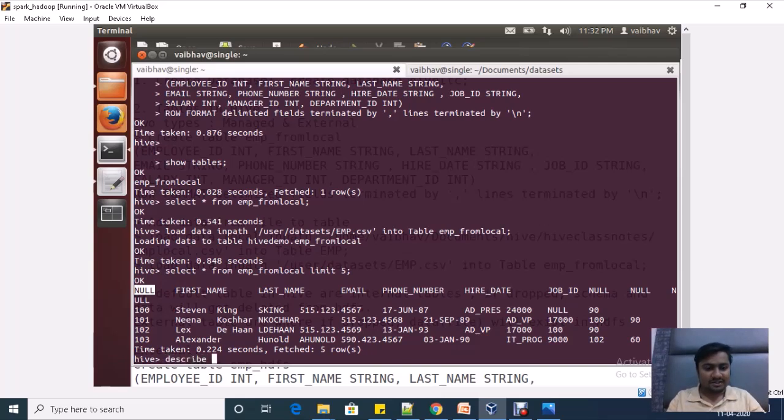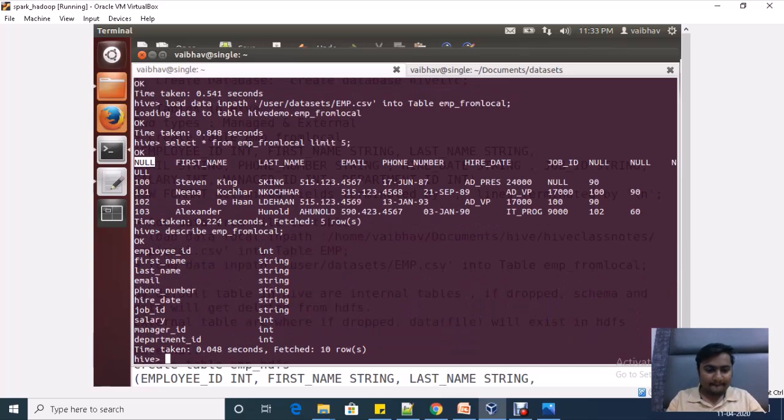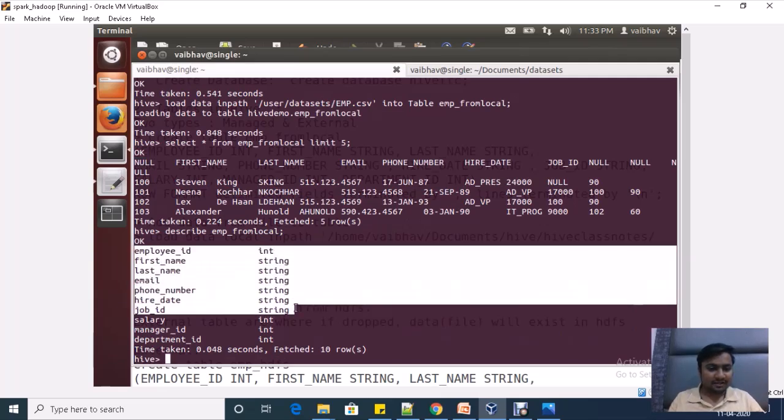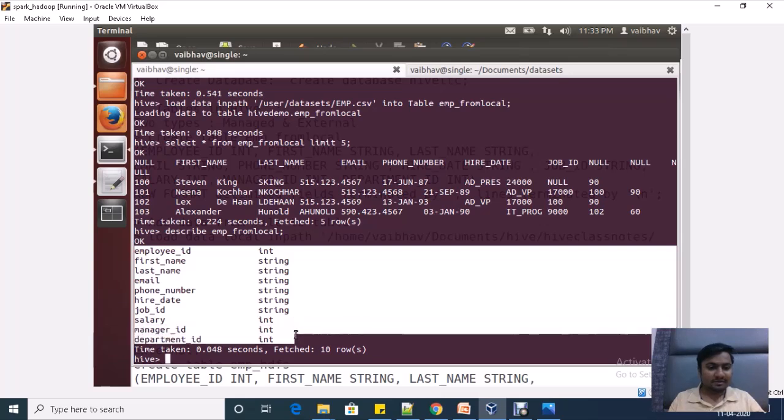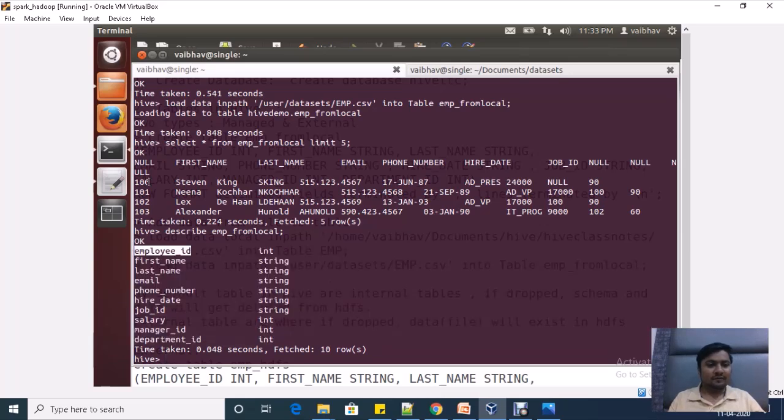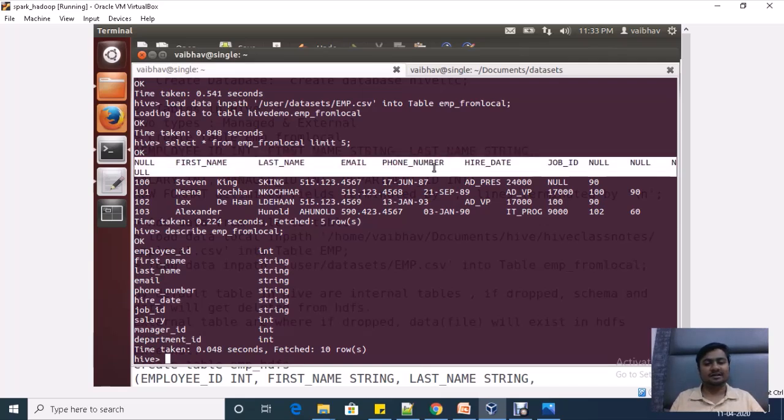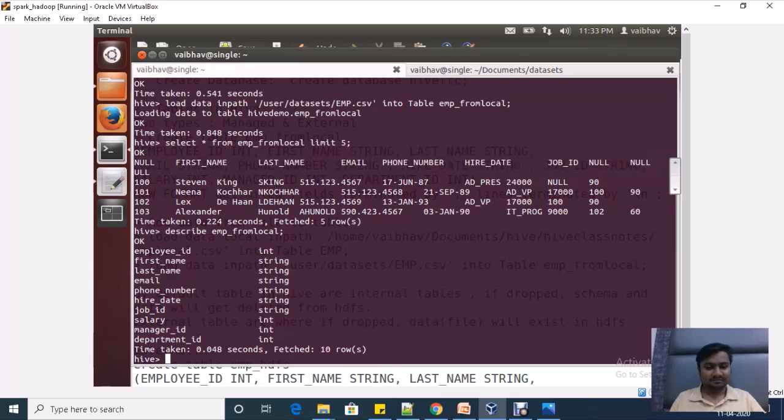The command to see the schema is describe and then the table name. See, my first column is employee ID, then all string, and then salary, manager and department. For the employee ID, my header contains employee_ID and that is also taken as data here. And since the data does not match the schema data type, it is taking it as null.